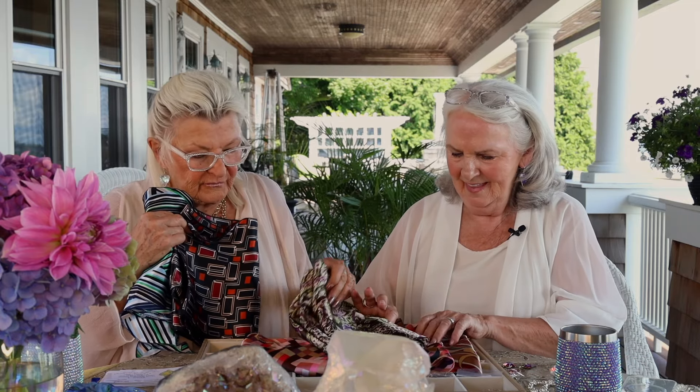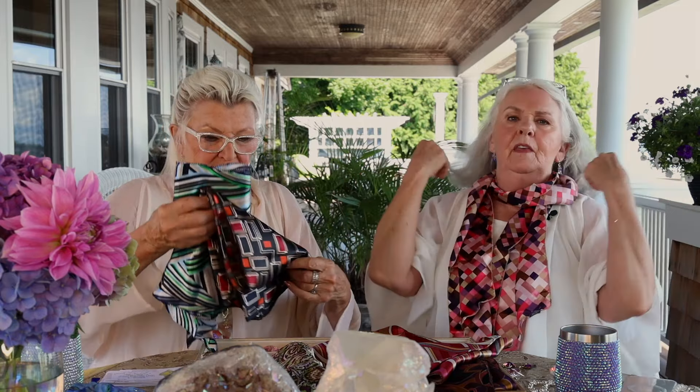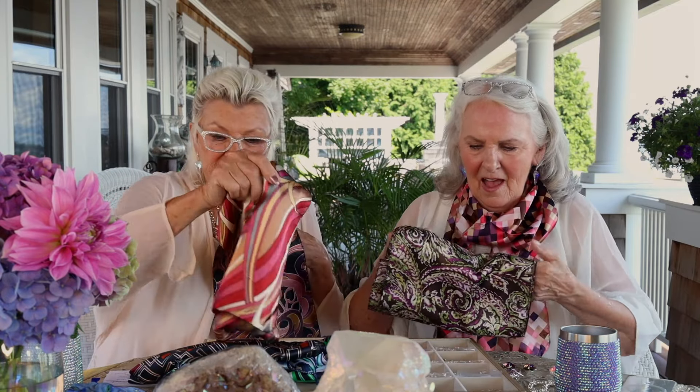Free gift for all of August, and this is for bringing us into fall. These are beautiful satin scarves. Look at these colors, girls — there's a melange of colors. Gorgeous colors. They're all different shapes, all different colors. Look at the color of this one. This one is the thinnest one, but look how pretty the colors are. The paisley — oh, they're all so unusual. We call them groovy baby because they remind us of the 60s. Free with every single order while supplies last. Free with purchase of $40 or more. You can order three times in a day and you'll get three different scarves. So that's it for this show. We love you. We'll be back very soon. Bye.